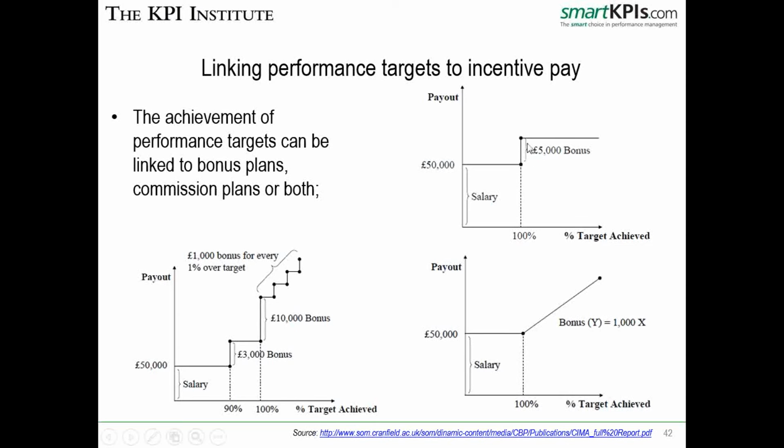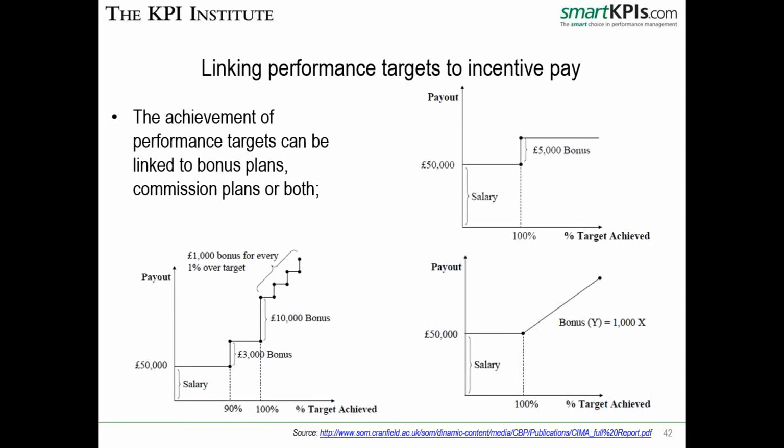They can either establish a certain bonus if a certain target is reached. Let's say it can be a percentage of the salary, 10% of the salary. So if you are meeting a target, you'll get 10% of the salary. If you're not meeting the target, you won't get anything. Another approach, which in a way is better because it won't allow negative behavior to emerge so prominently, will be to establish different levels for rewarding performance. So even if you are not meeting 100% of the established target, still you should receive something.